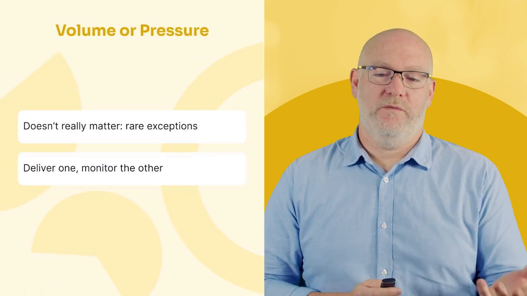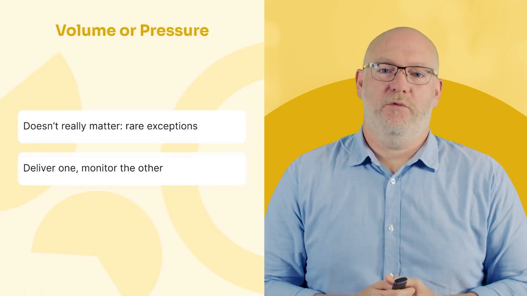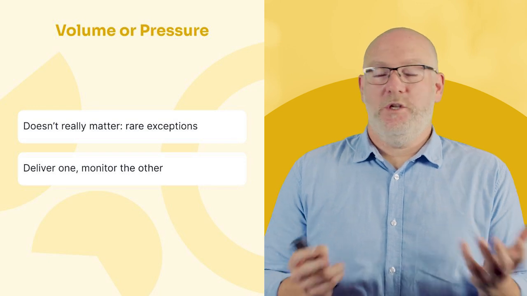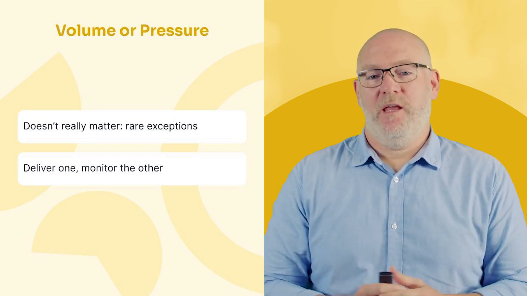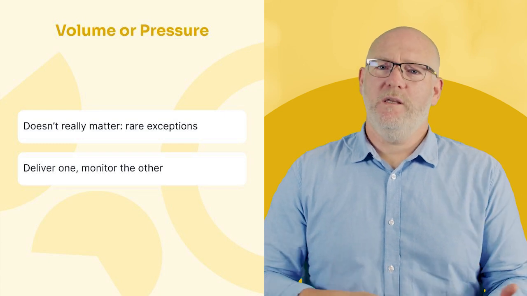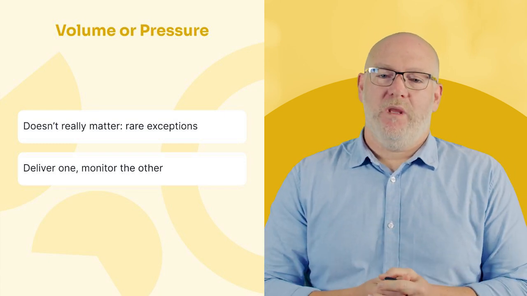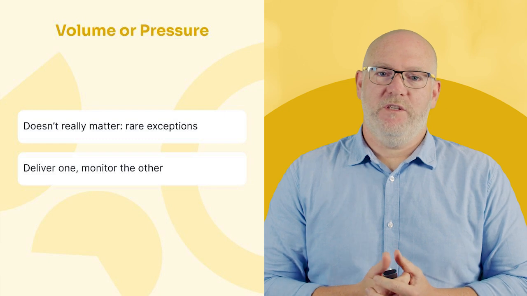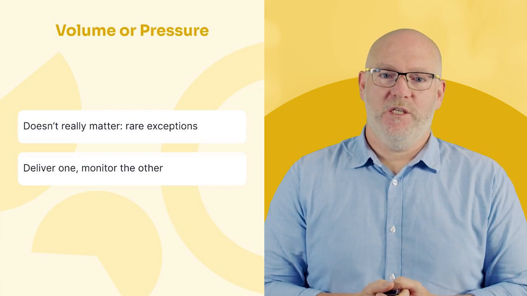We've talked that we've got volume or pressure for our mandatory modes. Which one do you choose? It doesn't really matter. There are a few rare exceptions, but on the whole, we're delivering one and we're monitoring the other. By far and above, the most common mode of ventilation would be volume control ventilation.